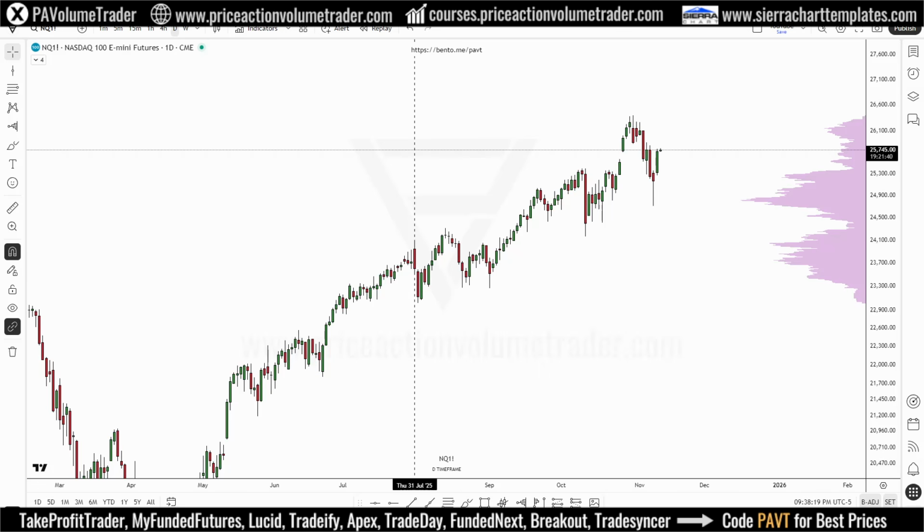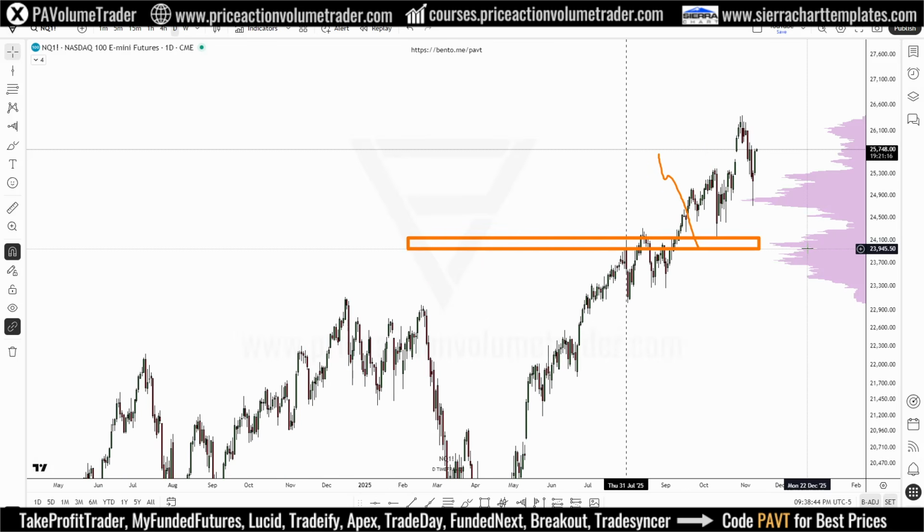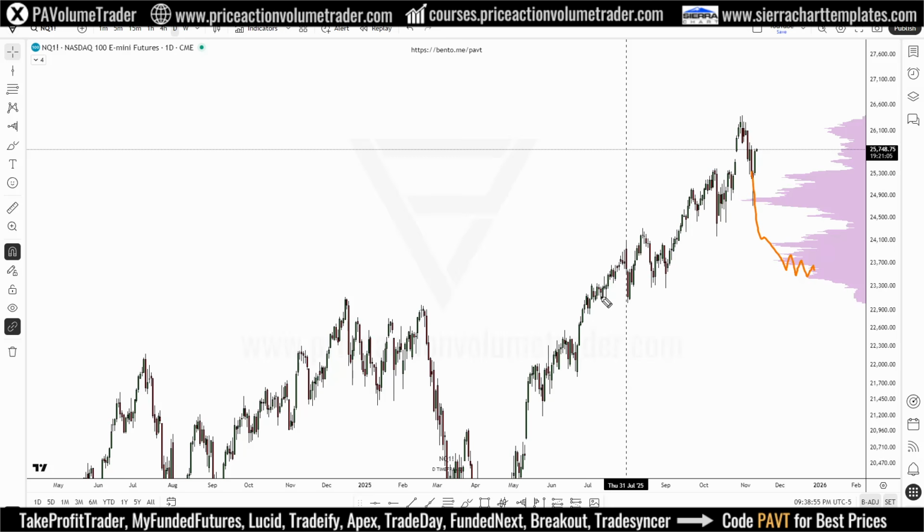This encompasses, this is a very significant level right here, and you can see this coincides right here with this low volume node area on this profile, okay? So if price would come down and start testing this area right here, then I would zoom out and I will be like, okay, now I really need to pull this back, because if we start trading around this area, now I need to look at what's going to happen down here.